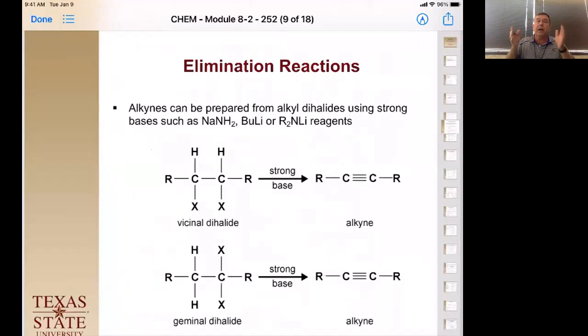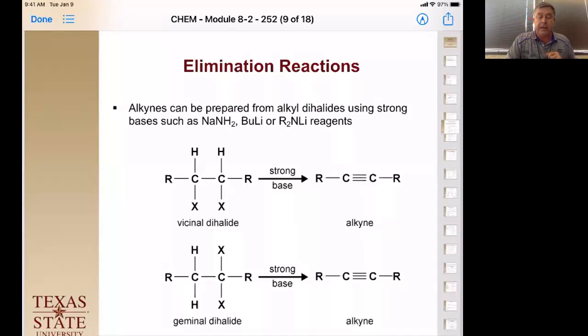But let's talk about trying to actually react that triple bond. We want to attack just the alkynyl bond, and we can do this in a variety of different ways. Now, actually, I want to talk about how to make the alkyne first. Okay, we have a couple different ways to do it, but for the most part, we have to use a very strong base, and we must have 2 equivalents of halogens and 2 hydrogens on adjacent carbons to make the double bond. We have 2 different ways to do that.